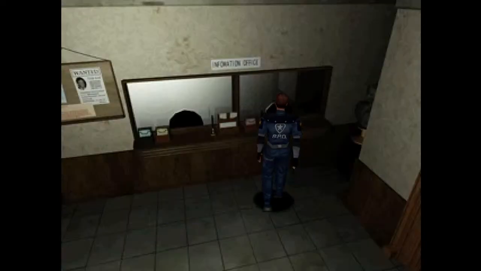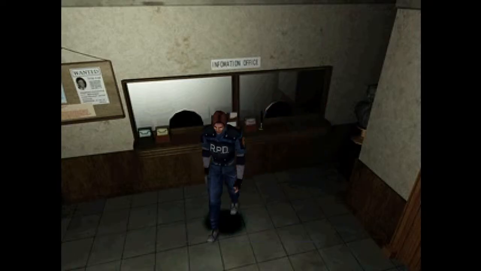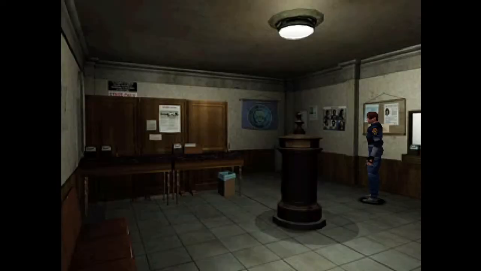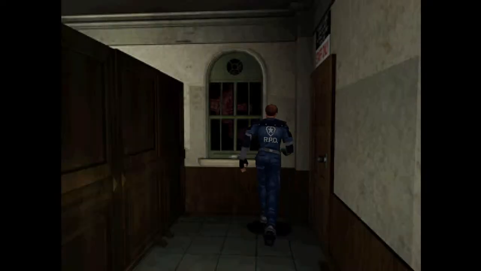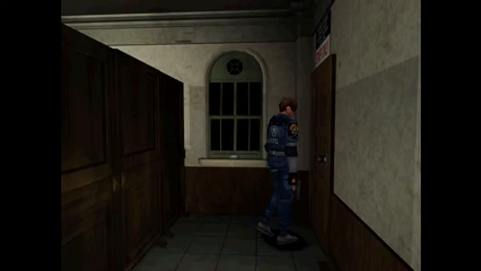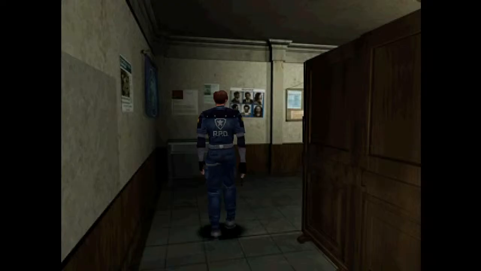There's not any bullets or anything over here. No. Right. Okay. Let's move on then. So we're gonna go this way. Isn't there a wretch somewhere around here? Oh, it might be further through the game. Oh yeah, it is. Yeah. I think you encounter one in this room as well, I think.